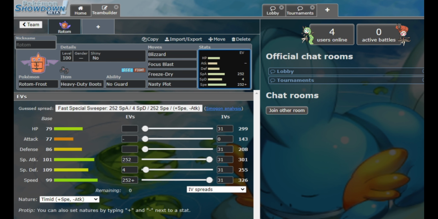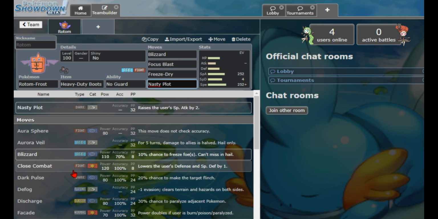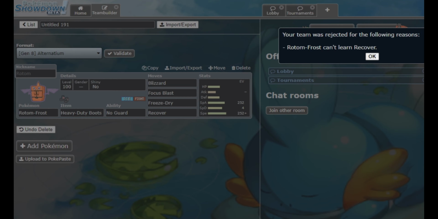It has a really good move combination, and with No Guard you can fire off Focus Blast and Blizzard without much issue, and Nasty Plot makes it way stronger. I've never seen it run Multiscale, and I honestly don't think it's all that viable. Does it have Recover? If yes, then okay.